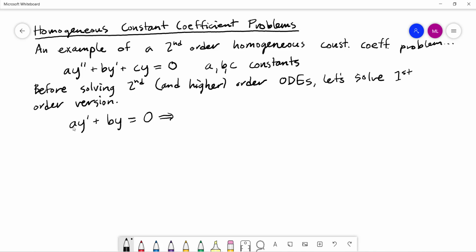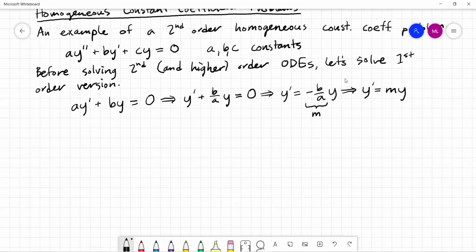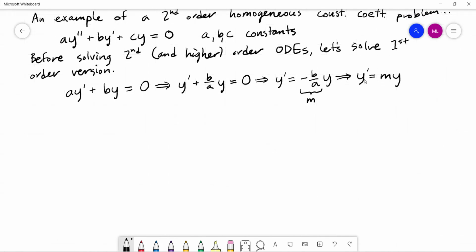If I rearrange this, I'm going to divide both sides by a, and I would get y prime plus b over a times y equals 0. And then let's move this term over to the other side of the equal sign so we can try to separate things. I'll get y prime equals negative b over a times y. And to clean this up going forward, and it'll make more sense in a little bit why I'm going to do this, I'm going to just call this some new letter. This is just a coefficient, right? b was a constant, a was a constant, so their fraction is some other constant with the negative sign in front of it. I'm going to call this term right here m. And so what this equation really looks like at this point, cleaned up, is just y prime equals m times y. This has solutions that we can find fairly easily, again, using separability or using an integrating factor.